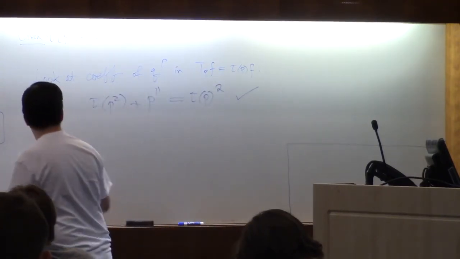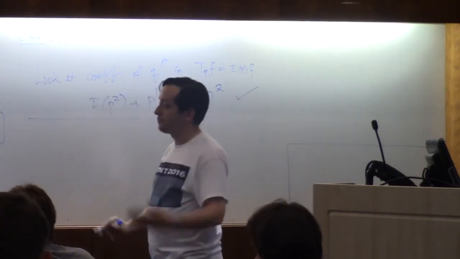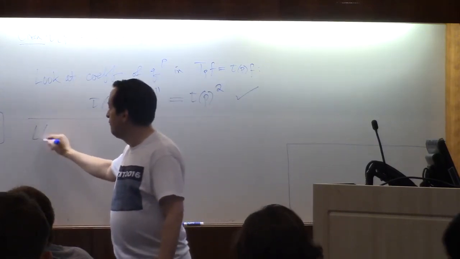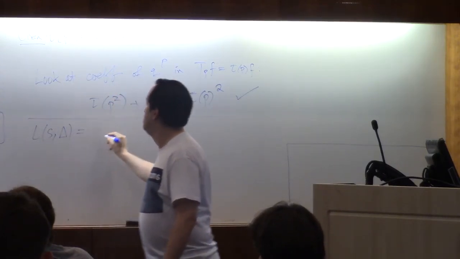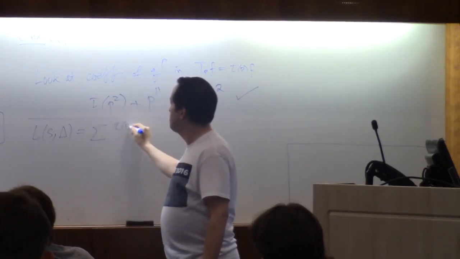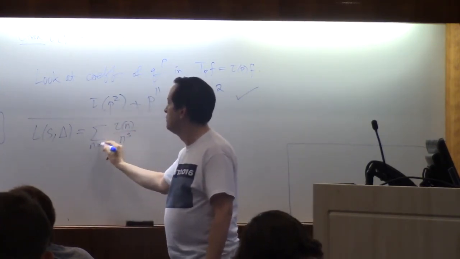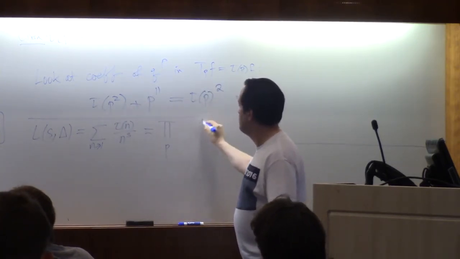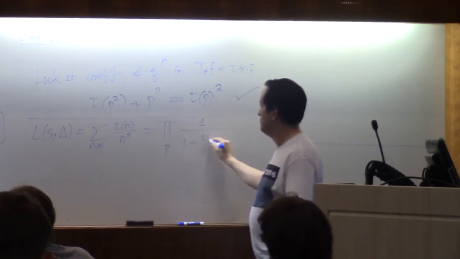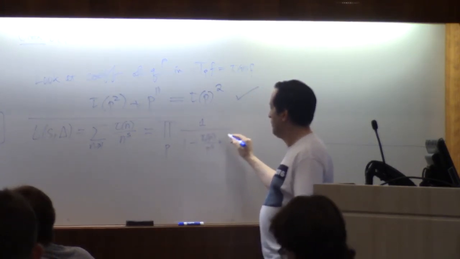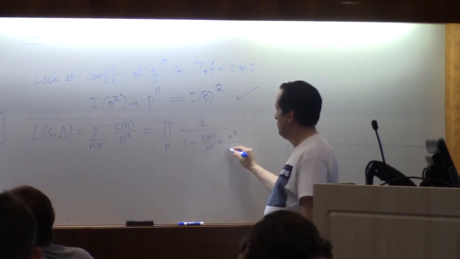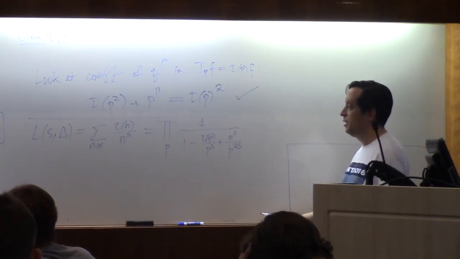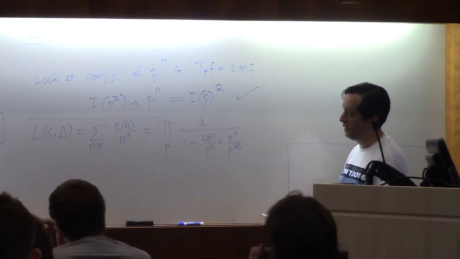And so the last thing that I want to say is that the reason that Ramanujan was looking at this is because he's interested in the analog of the zeta function. The L function of the delta modular form, if you take this Dirichlet series with these coefficients, all these recursions imply it has an Euler product decomposition. But unlike the Riemann zeta function, the factor at p is a reciprocal quadratic polynomial in 1 over p to the s, not a reciprocal linear polynomial in 1 over p to the s.